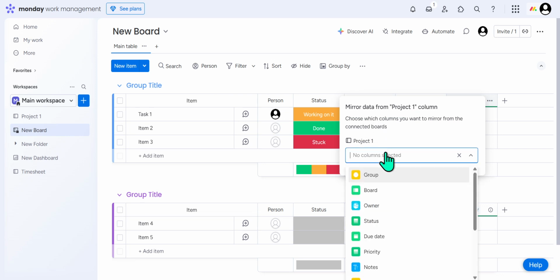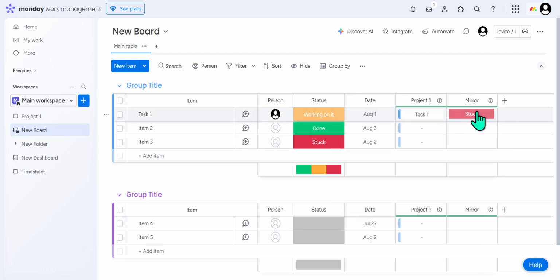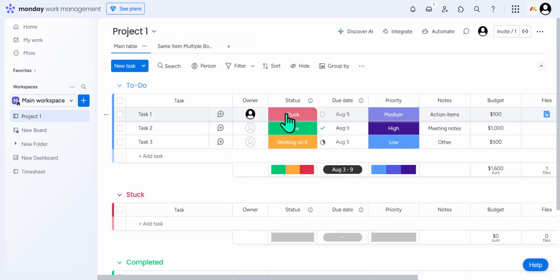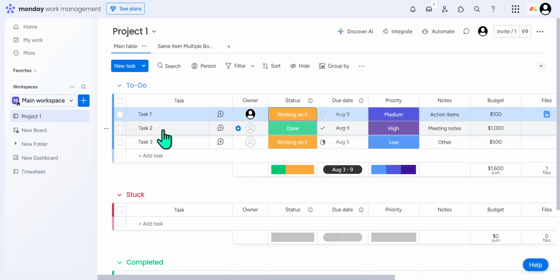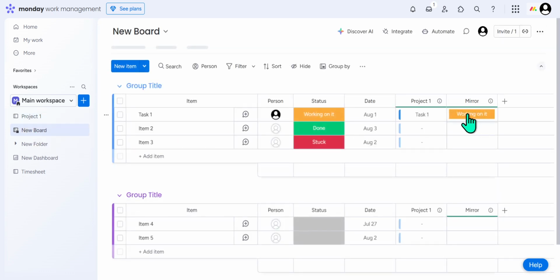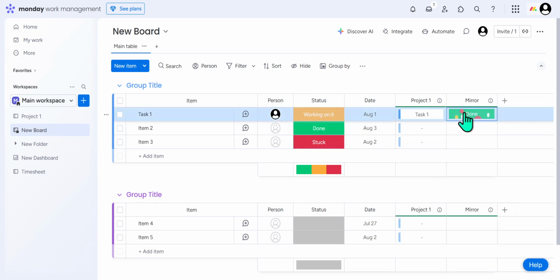This is particularly useful if you're managing complex projects with many moving parts and need to keep track of related tasks or objectives across different boards. A great advantage when enabling a two-way connection is that any changes you make on the mirror columns will automatically update on the original columns as well. This ensures consistency and saves valuable time, allowing teams to work more efficiently without needing to manually update multiple boards.